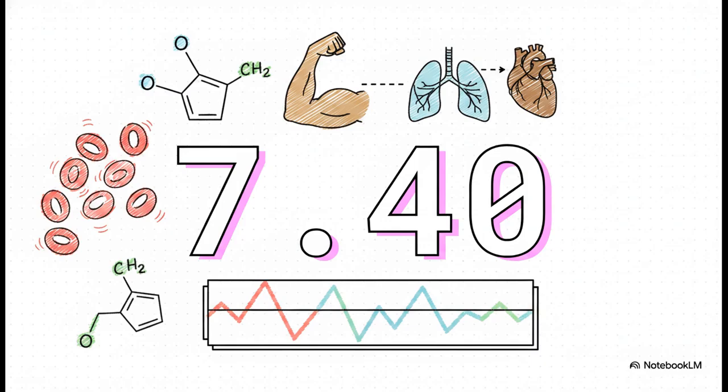And why does all this mathematical balancing act actually matter in the real world? Well, because human blood is tightly buffered at a highly volatile pH of exactly 7.40. No wiggle room there. Our bodies use a carbonic acid bicarbonate buffer system that's precisely tuned to this tiny range just to prevent lethal swings in blood acidity. Literally, without these weak acid equilibriums, we wouldn't survive a simple trip to the gym.